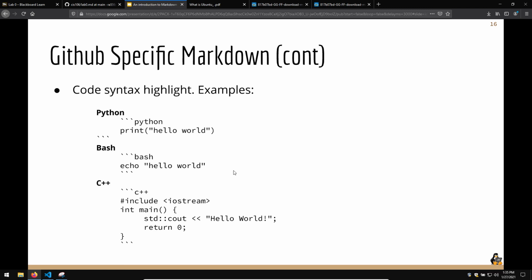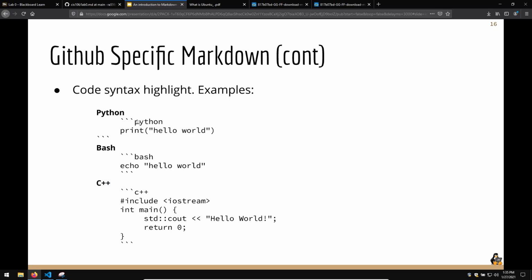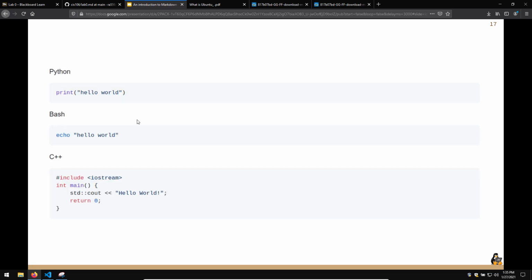Okay. Also, another thing that GitHub does is that it allows us to do code syntax highlighting. For example, if you're writing Python code, you can just specify after the 3 quotes the language that you're writing the code for, and GitHub will do syntax highlighting for it. This is something we're going to explore later on in the course, but I just wanted to mention it now so that you are aware that that exists. Here is how it previews. This is how you type it. This is how it looks like. Beautiful, right?